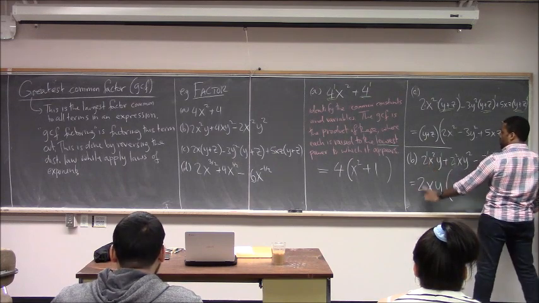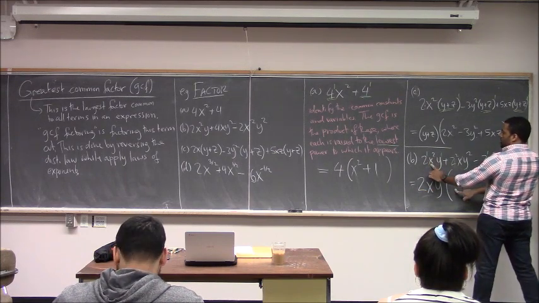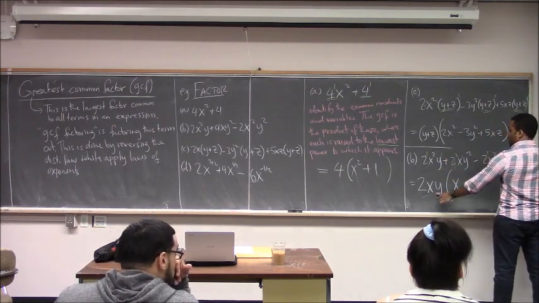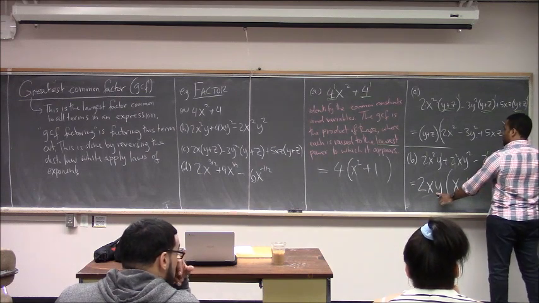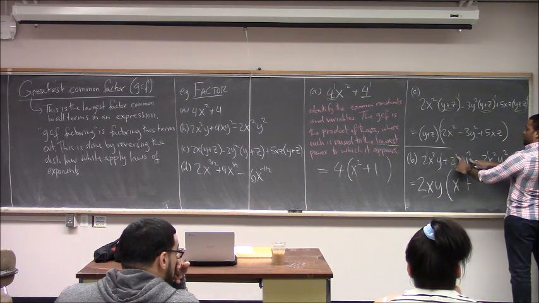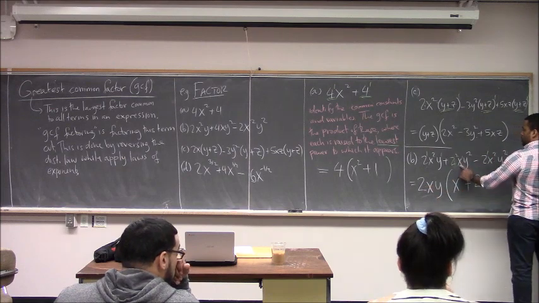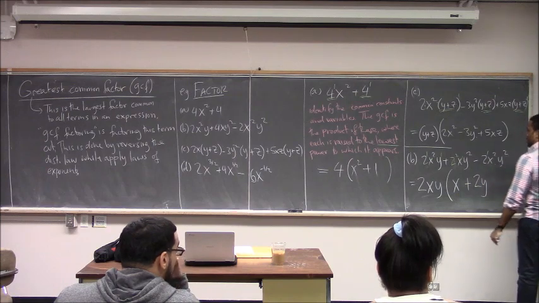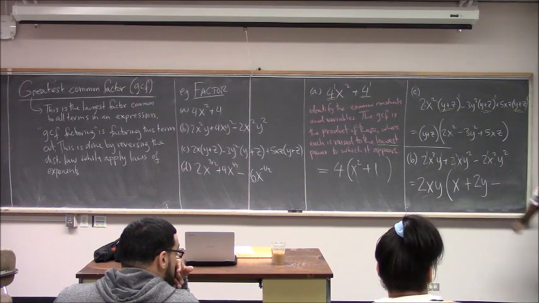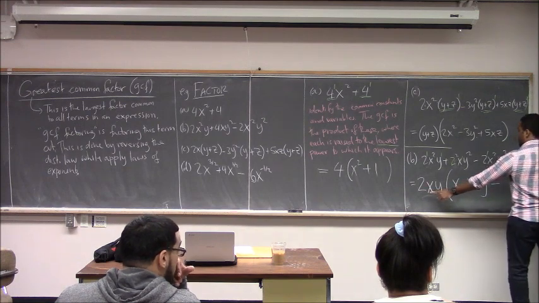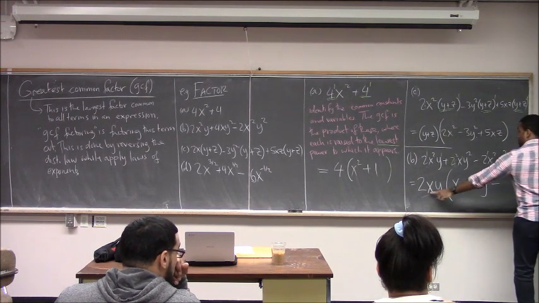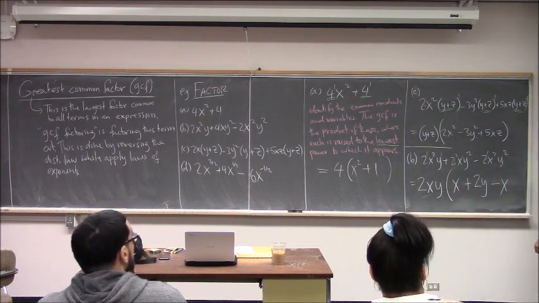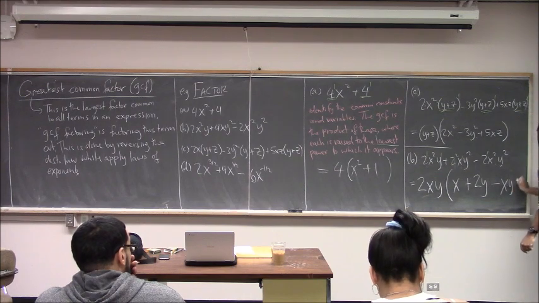Now we have one factor of 2, we pulled it outside, so it's gone. We have 2 factors of x, we pulled out 1, so there's 1 left. We had 1 factor of y, we pulled that out, so that's gone. Move on to the next term. Here we had 2 factors of 2, we pulled out 1, so there's a 2 left. 1 factor of x, we pulled that out, so that's gone. 2 factors of y, we pulled out one of them, so that's 2y. Move on to the next term. 2 to the first power, there's 1 factor of 2, we pulled that out, that's gone. There were 2 factors of x, we pulled out 1, so there's 1 left. There were 2 factors of y, we pulled out 1, so there's only 1 factor of y left, and that's that.